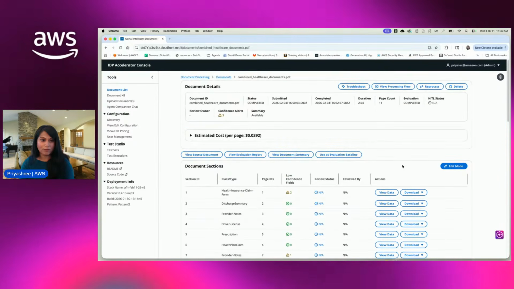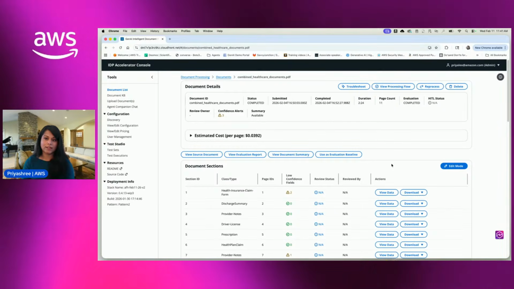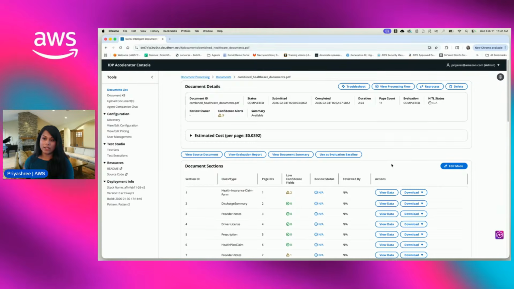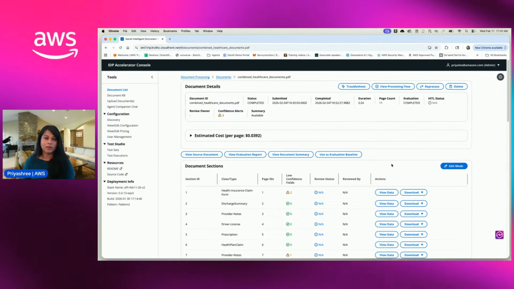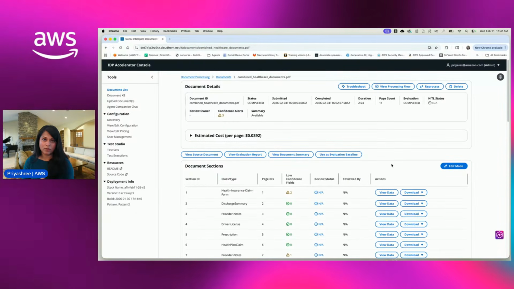So to summarize, what I've shown you is classification, extraction, evaluation. We touched upon document summarization. We touched upon chatting with the document. All of this can be done in less than 2.5 minutes. So a lot of time savings, cost transparency, and when working with customers, we have seen lots of customer cost savings as well.